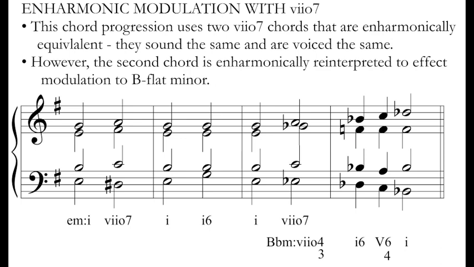So when we see these fully diminished 7th chords that look quite odd, or when we see dominant chords or German augmented 6th chords in places we don't expect, and we see them moving towards odd cadences, we want to remember that this is a possibility, that we can use the fact that these chords sound the same but have different functions to our advantage in music. And when we're studying music that uses these techniques, we don't want to be blindsided. We want to remember that these are nice options for surprising modulations.